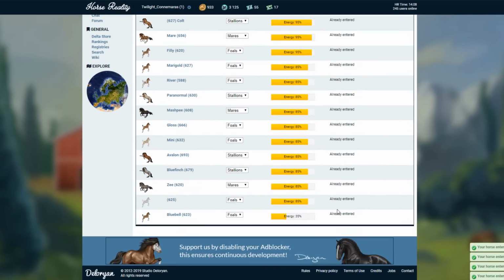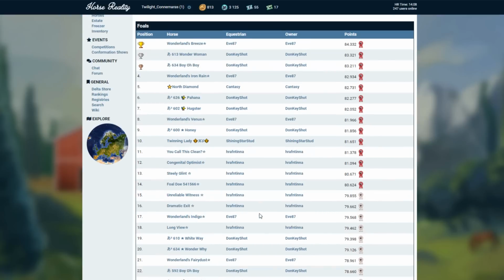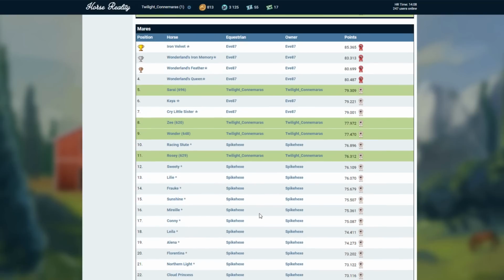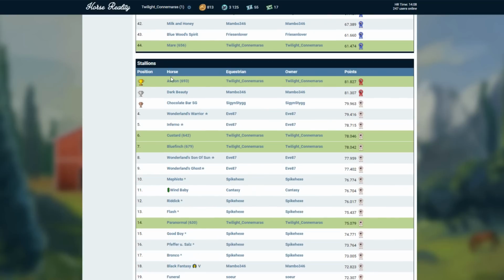Just need to refresh the page there. Okay, so everybody's entered now, so let's have just a quick look. Obviously, the competition is still going to have more horses entering it, so right now we can't be sure exactly. River's the best so far out of my foals for this current event. Soraya seems to be doing the best out of my mares. Avalon's sitting on first at the moment, but he may not stay there.